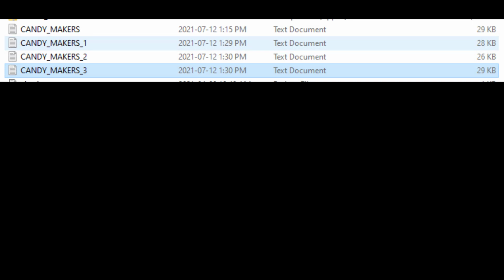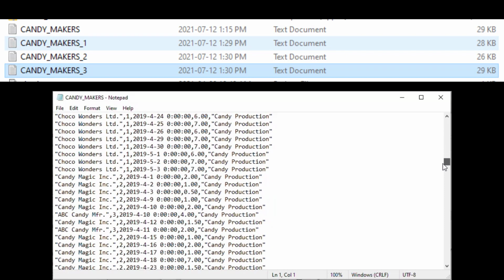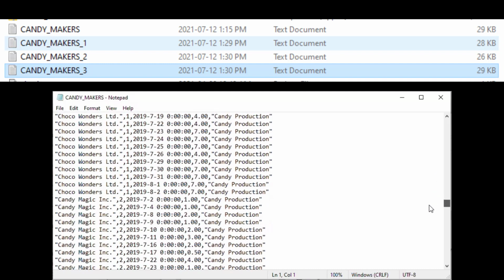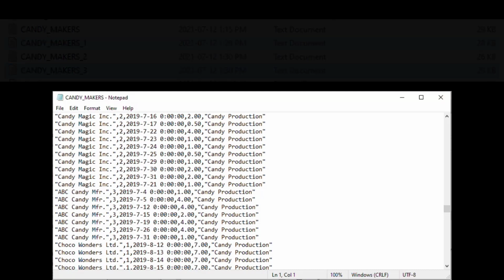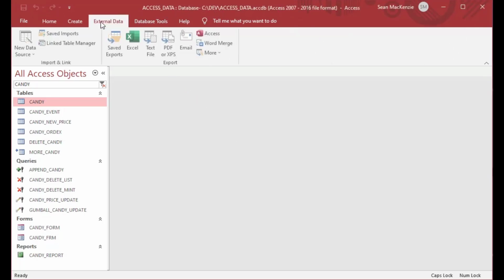Okay, so I've got a bunch of text files that are in a folder. This is what the data looks like. It's CSV data on the inside, comma separated values. Although these text files do have a TXT extension, it doesn't really make much of a difference, but that's what we're going to upload into our application. Now, we've had a candy theme for quite a few episodes, and this is the same file that I've been using for much of that stuff.